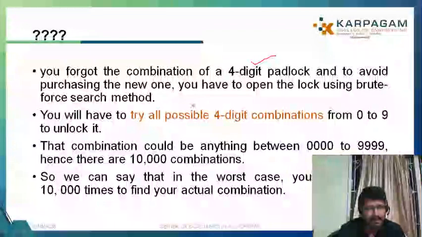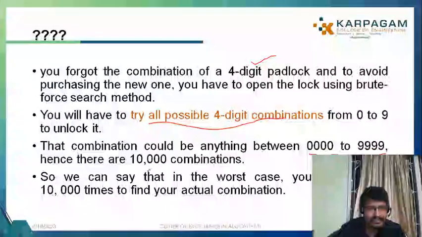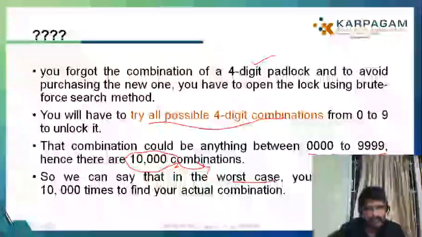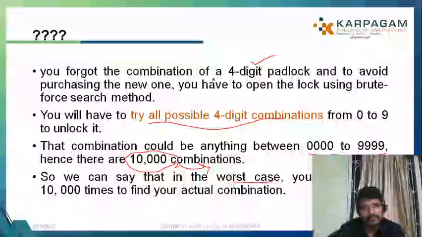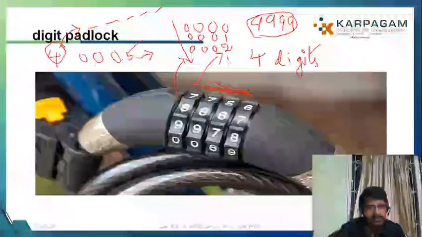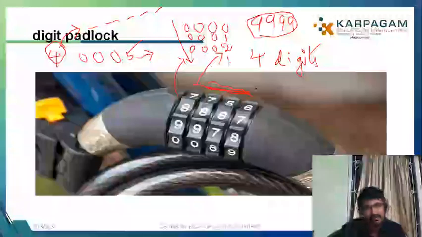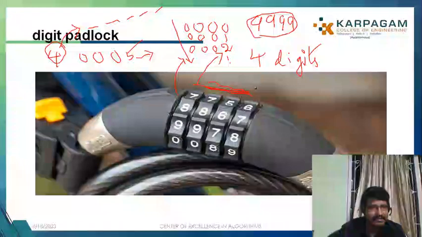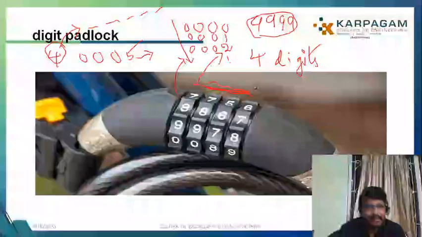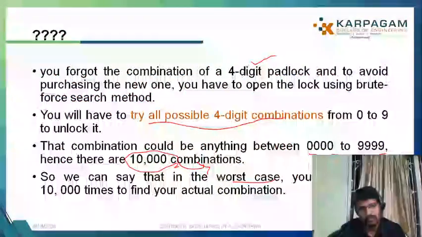If it is a 4-digit padlock, you try all possible 4-digit combinations. So basically it is between 0000 and all 9s. Hence, you have some 10,000 combinations to check to get the result. I call that the worst case. And remember, I will definitely get an answer one way or another, one time or the next time. I will reach the answer. So it can be an advantage, but certainly it is a limitation if you think about the time complexity factor when the problem size increases. So this is what a brute force approach is all about.